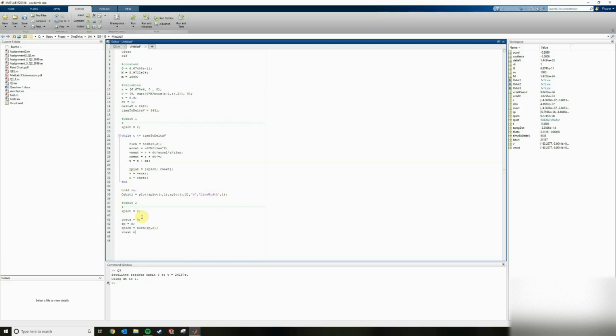So v equals v plus delta v, which is the variable we declared earlier, times and then we need to update v next, and then we can set about doing these equations.